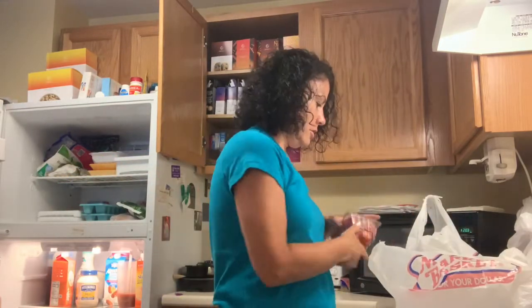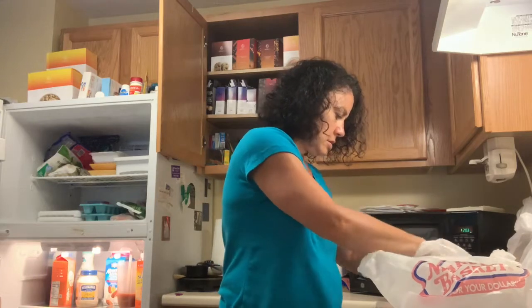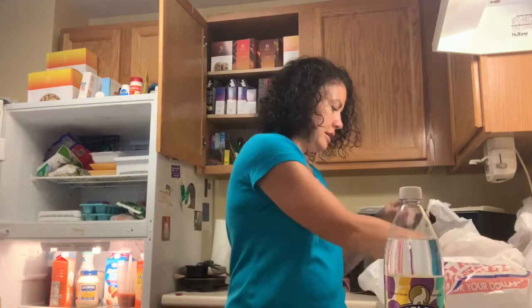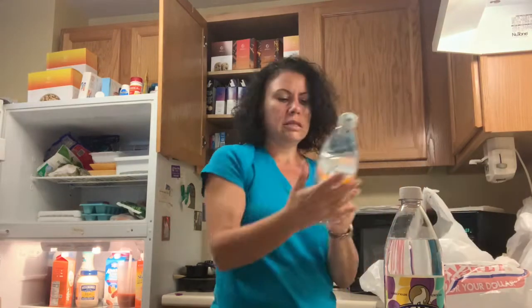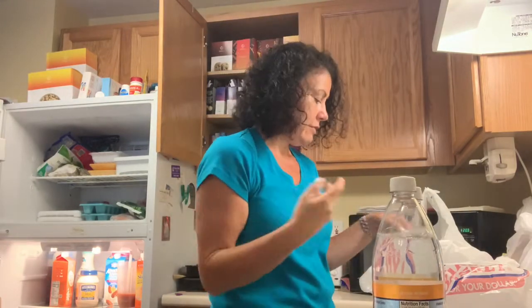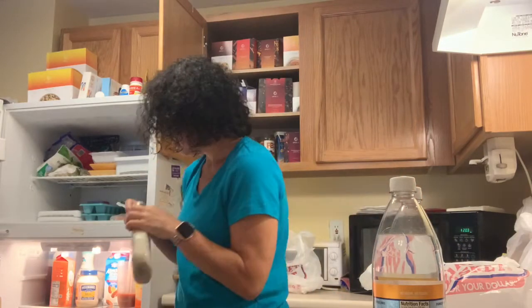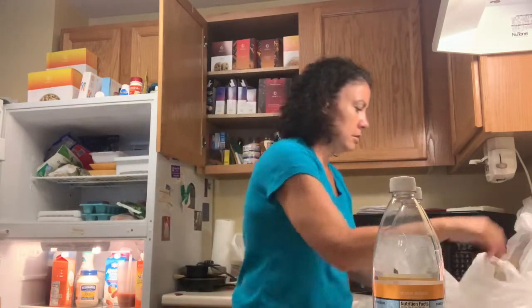We got cherry tomatoes. We got some fancy seltzer — this one's perfectly plum, then we found a strawberry margarita, and orange vanilla, so those are different flavors for me. And we got some peppercorn ranch dressing for our cod salad or our chef salad. And that is today's grocery haul.